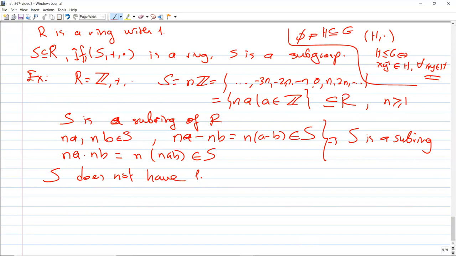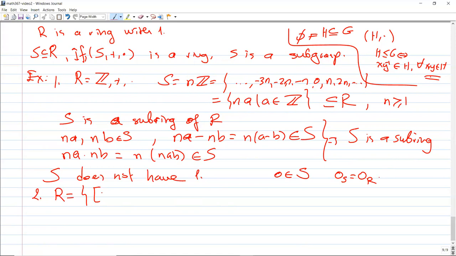Yeah, here it is. This is the first example, and the second example. When you have a subring, the identity of the subring need not be the identity of the bigger ring. In group theory, if you have a subgroup, then the identity of the subgroup must be the identity of the bigger group. And here, for addition, the identity is zero, which is common, so zero must be in S. The zero of S and the zero of R are the same. But not for one. In general, the identity of a subring might be different.